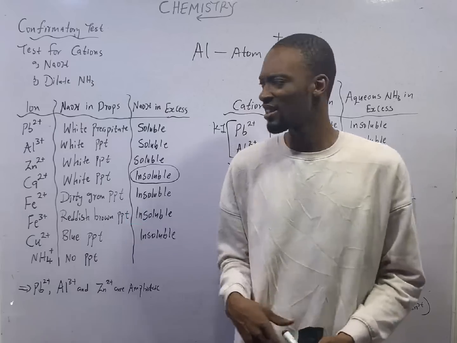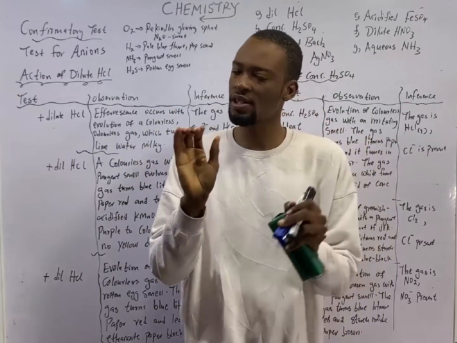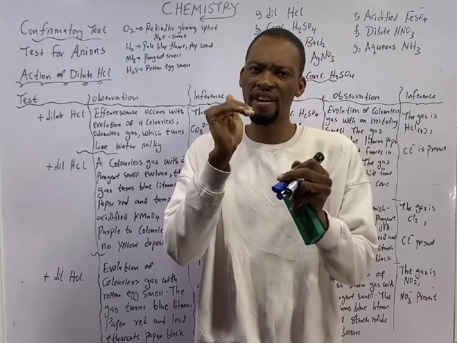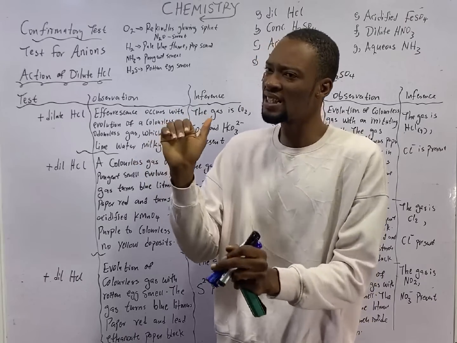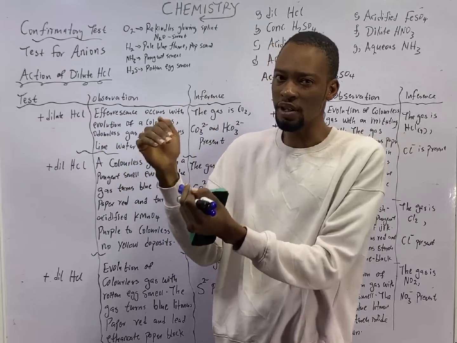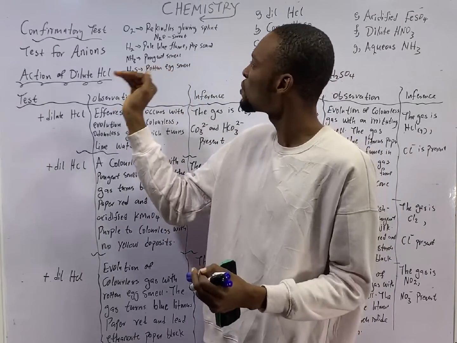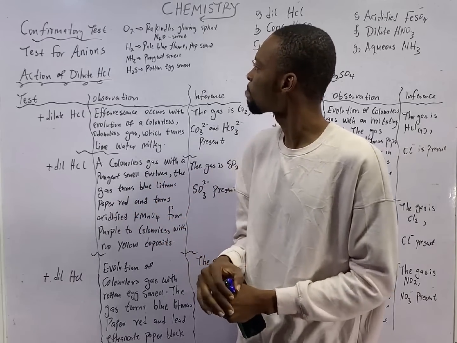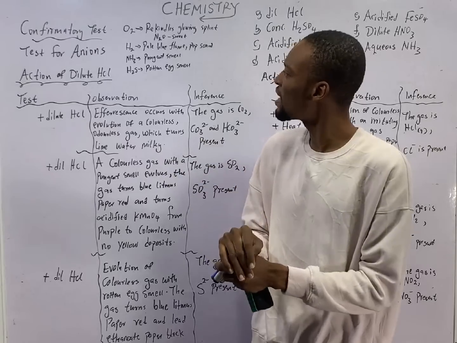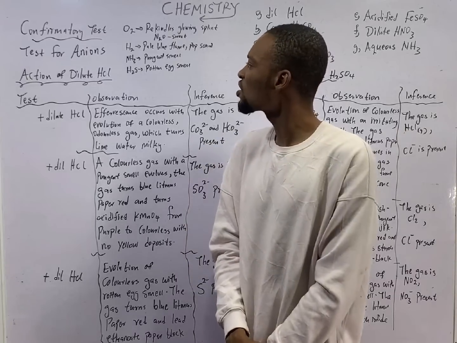Ladies and gentlemen, let's look at tests for anions, negative ions. Now, when it comes to the test for gases, the test for oxygen and N2O is that they rekindle a glowing splint. But the difference is that while oxygen can rekindle a brightly glowing splint and even a splint that is dimming, N2O can only rekindle a brightly glowing splint and it has a sweet smell. Meanwhile, oxygen is odorless. The test for hydrogen gas is that it burns with a pale blue flame and makes a pop sound. The test for ammonia is that it has a pungent smell, while hydrogen sulfide, H2S, has a rotten egg smell.